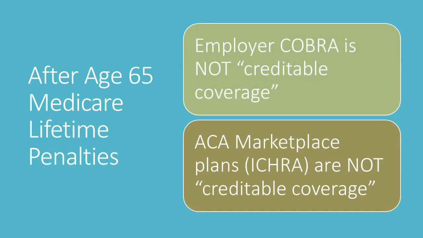It's important to know that after age 65, COBRA coverage under an employer plan, where you pay the entire cost of coverage, is not considered creditable coverage by Medicare. Or an ACA marketplace plan paid for by an employer is also not considered creditable coverage by Medicare after age 65. It means you may face Medicare late enrollment penalties for life.